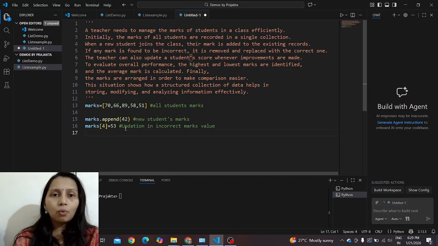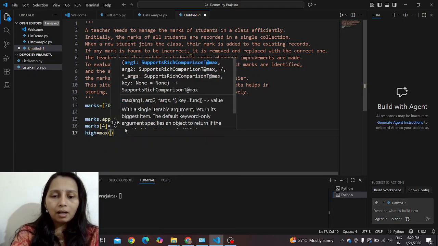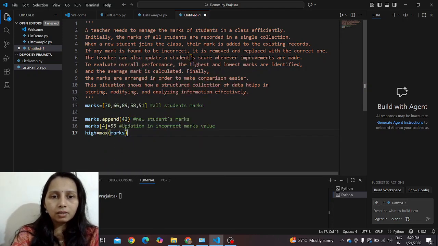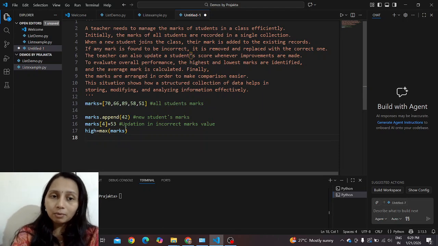To evaluate overall performance, the highest and lowest marks are identified. So now we have to find out the highest and lowest marks. To get the highest marks, we can call the max function and pass our list name inside it. So we will get the maximum marks.